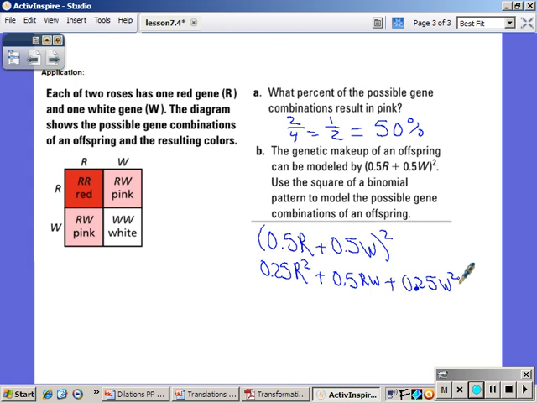So again, the big mistake I'll see with using the pattern is if that variable has a coefficient other than 1, students will only square the variable and not the coefficient. Make sure both terms do get squared. Again, whatever sign is in between comes in between for the square of a binomial pattern. And again, you cannot distribute this exponent through to both of the terms. What happens there is we then leave out and miss that middle term.